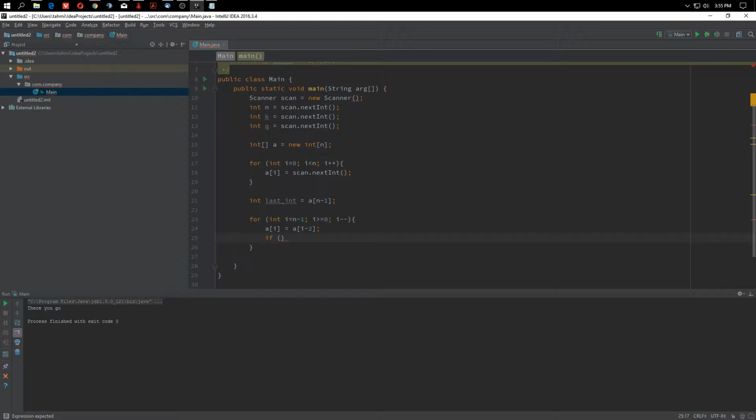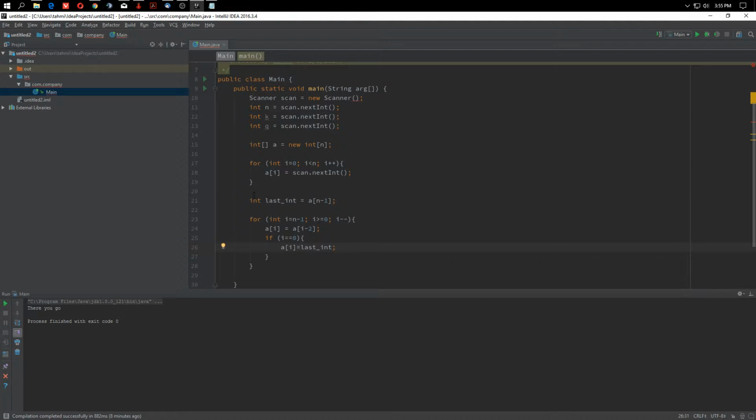And when i equals 0, this is going to trigger last int. a[i] equals last int.